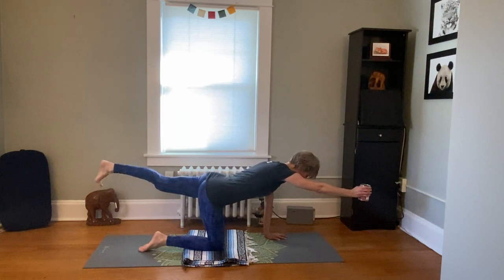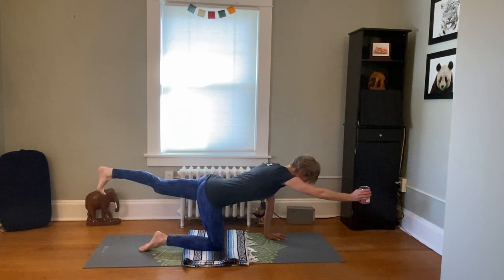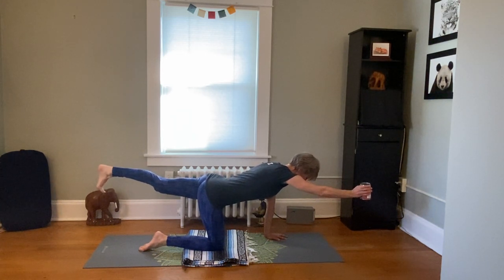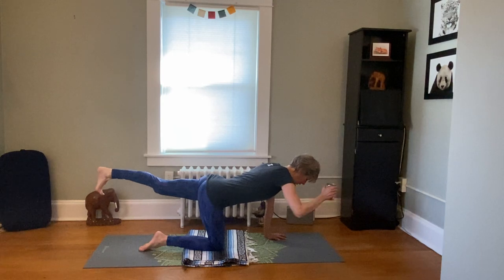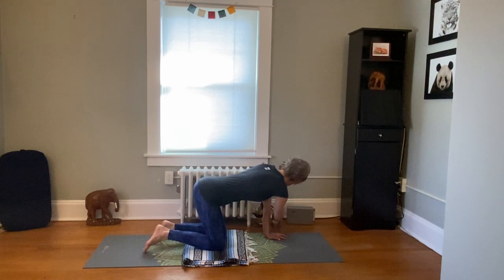And send it out, pause here, reach the hand forward, trying to get that footprint on that back wall. Breathe, belly in, relax the face, and let's come down. Good. Now I'd like you to take the block if you have one.